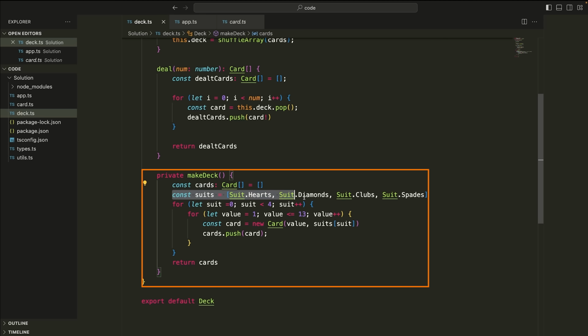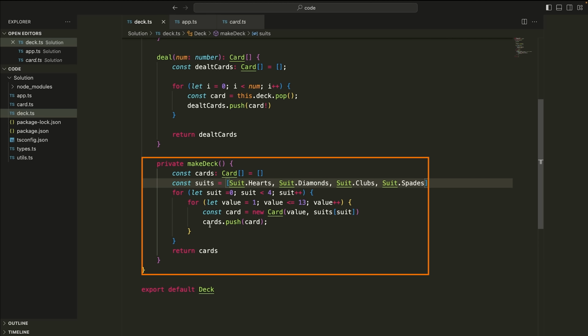What we'll then do is create an array of the different suits. The reason we do this is so that we can access all 4 of the suits, because we need to set up a loop structure like this. The first loop is looping through all of the different suits. So for every single suit, we need to generate every single value. So we go through all the suits. We then go through all the different values, which are 1 to 13, because that's the number of unique cards.